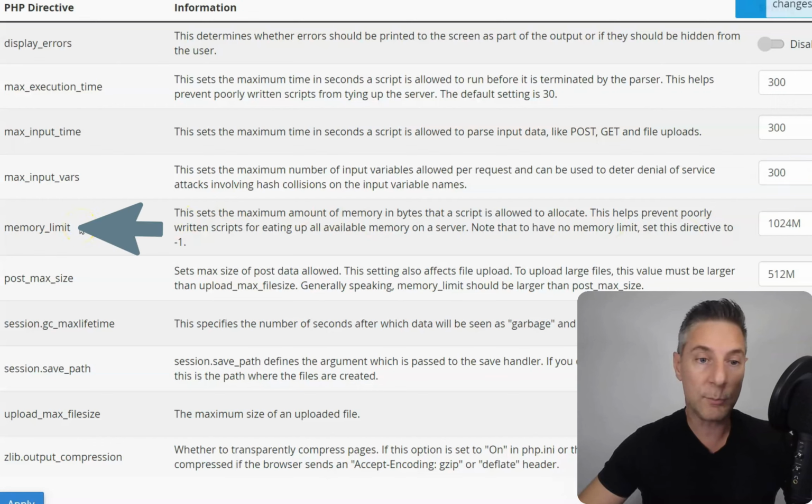This is one of the most important, because if you don't have at least 512 megabytes, you can't edit with Elementor, and other operations on the site are not working. So for me, I have set it to 1 gigabyte, which is 1024 megabytes. It needs to be like that. You need to have the M at the end. Okay, so you say how many megabytes, and then you have the M at the end.